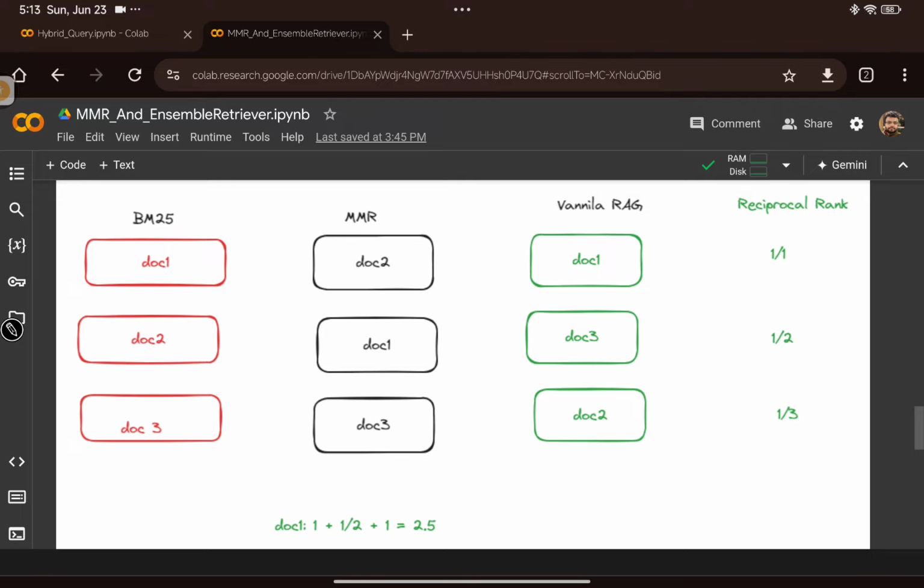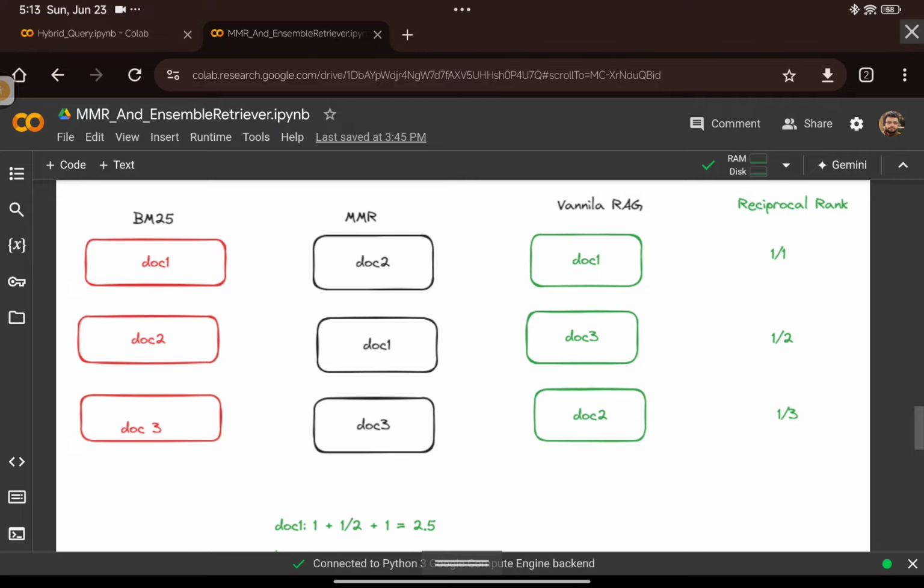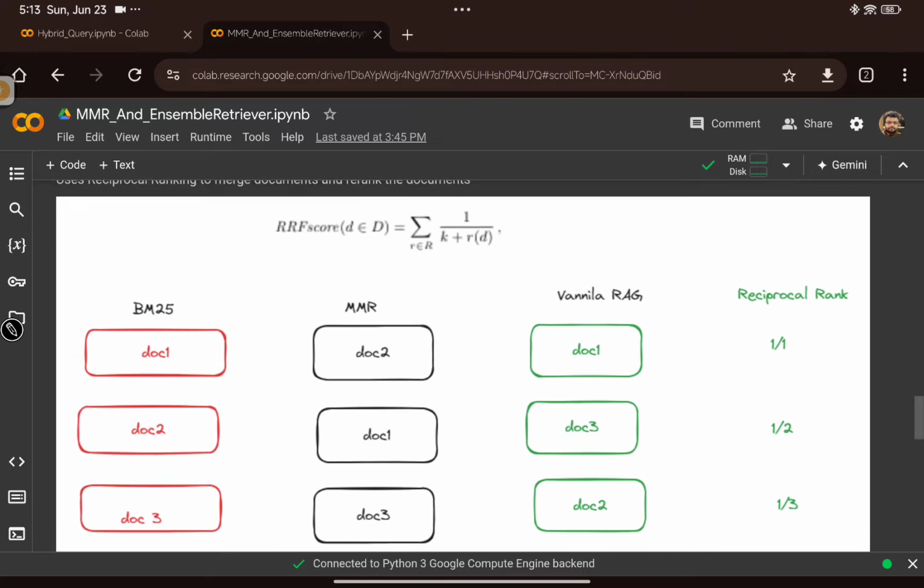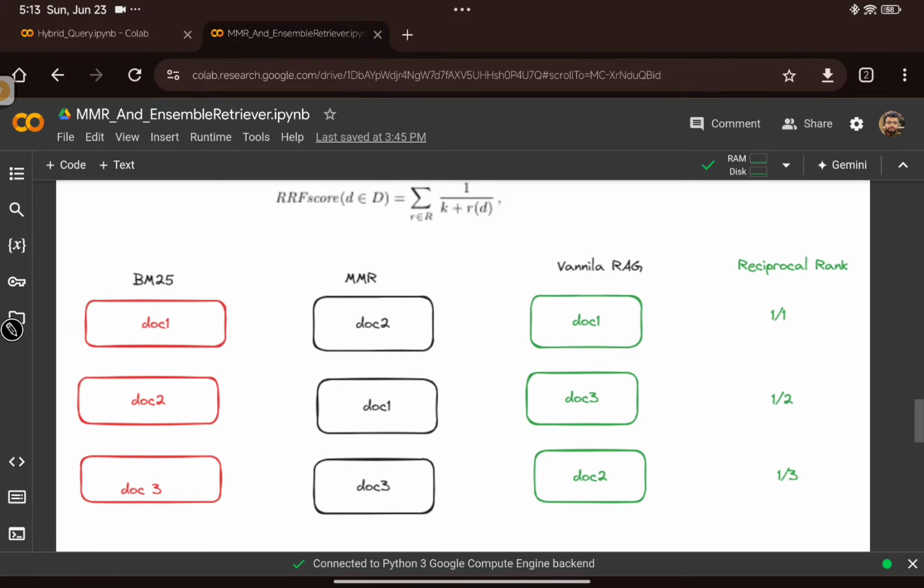So with this example, we have three documents, and the three documents have a different ranking based on the three retrievers, right? If I go to the formula, you can see the RRF score is nothing but 1 divided by k plus rank of the document. This k is a constant, so for understanding purposes we can ignore it. So straight away the formula becomes 1 by r_d, where r_d is the rank of the document, right?